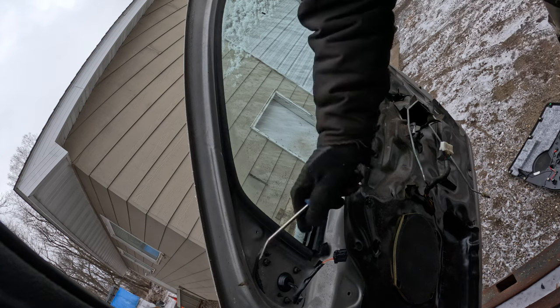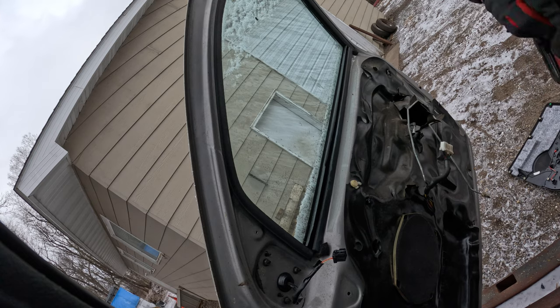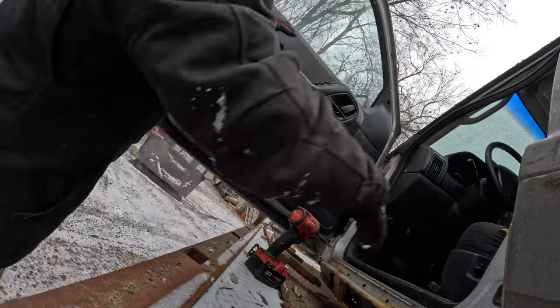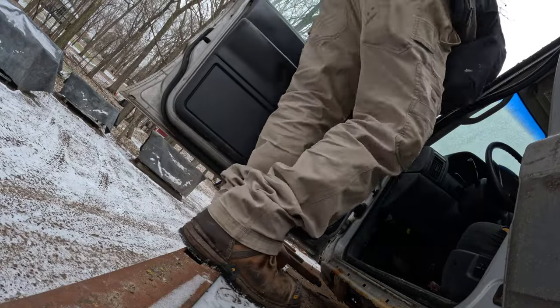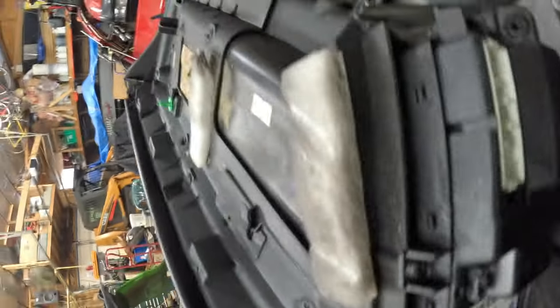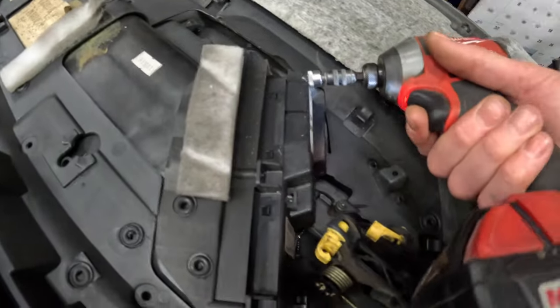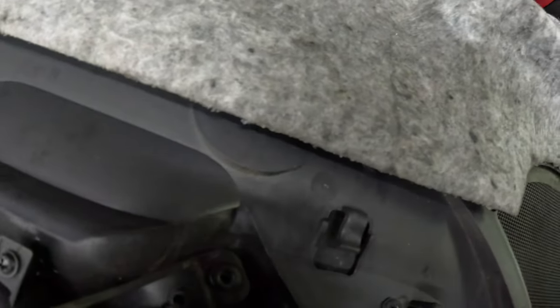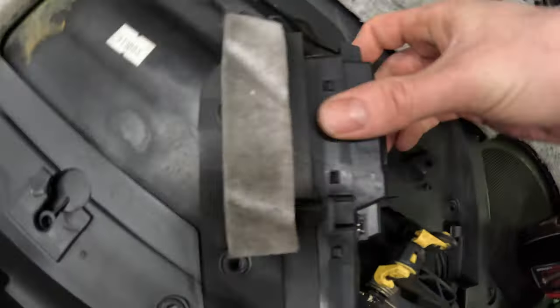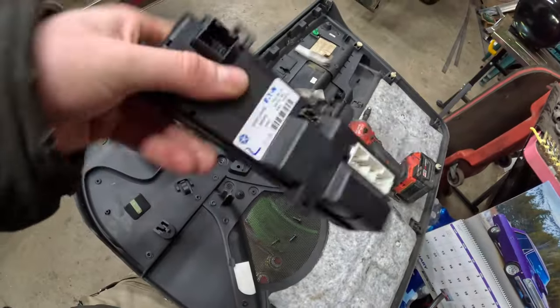Other side off, come back with some tens. Those need Torx, so I'm just gonna bring the whole thing inside. Let's see, at what, 5 Torx bits. Let's take this off first. There, one switch panel secure. Gonna go grab the other one.